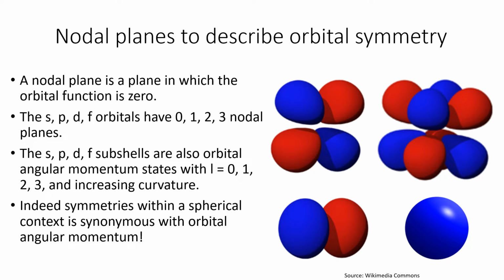So on the one hand, we've got these nodal planes looking at the symmetry of the orbitals, and on the other hand, we've got these quantum numbers which we find dropping out of the Schrödinger equation, and they're the same values. And this takes us through to quite a deep kind of truth here, that ultimately when you're talking about angular momentum, especially in this kind of quantized sense in the atom, you're really talking about symmetries in a spherical context. So there's a kind of deep theoretical parallel between angular momentum and spherical symmetry.